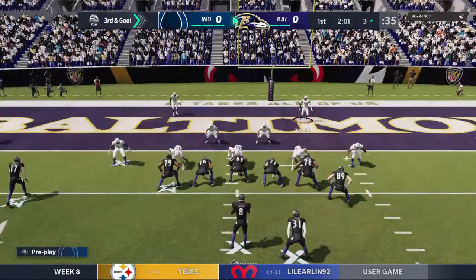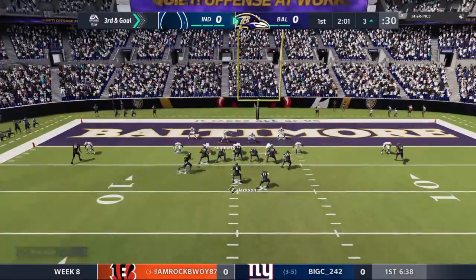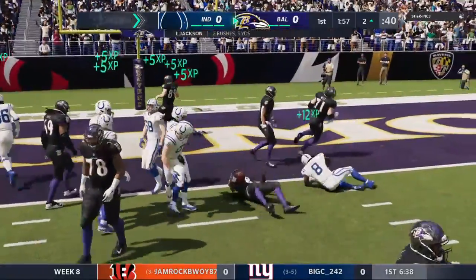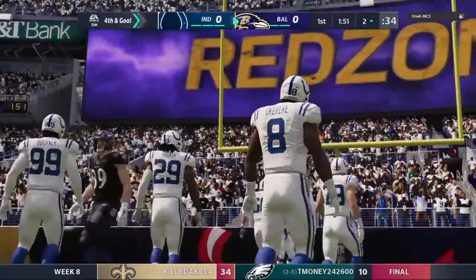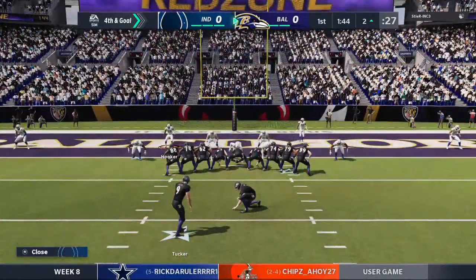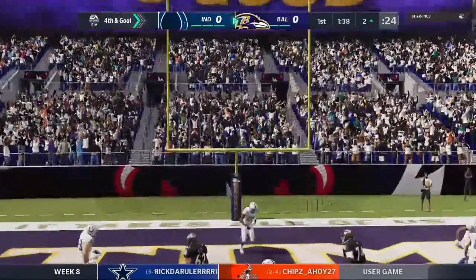3rd and goal now, mere inches from pay dirt. He may try and run for this. And he'll get him a bit closer as he's down to the 2-yard line. The keeper nets him only a yard, and that's going to bring up 4th. So on 4th down, here's the Ravens Pro Bowl kicker Justin Tucker out onto the field. This is less than an extra point, just a 19-yard attempt.